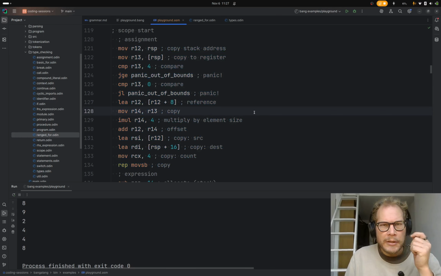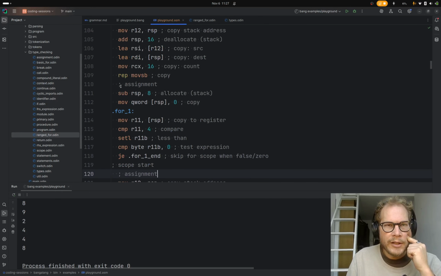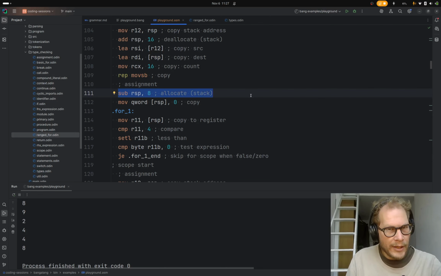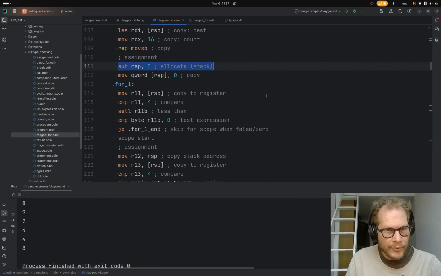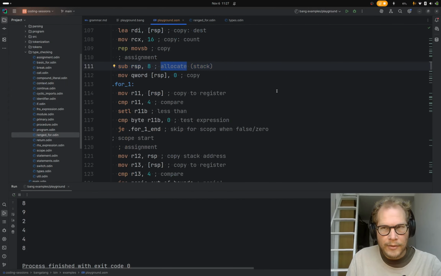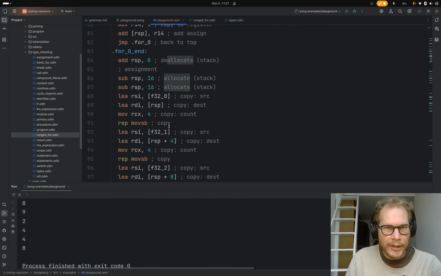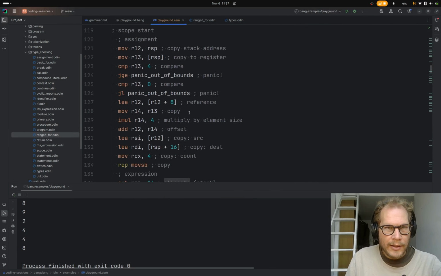And actually what I immediately notice, because I just said it's declaring a new variable: when we declare a new variable on the stack, we should get an allocation. That should be the first thing. But if I double click on this allocate, everywhere where we allocate there should be the comment allocate, and there's no allocation in here.